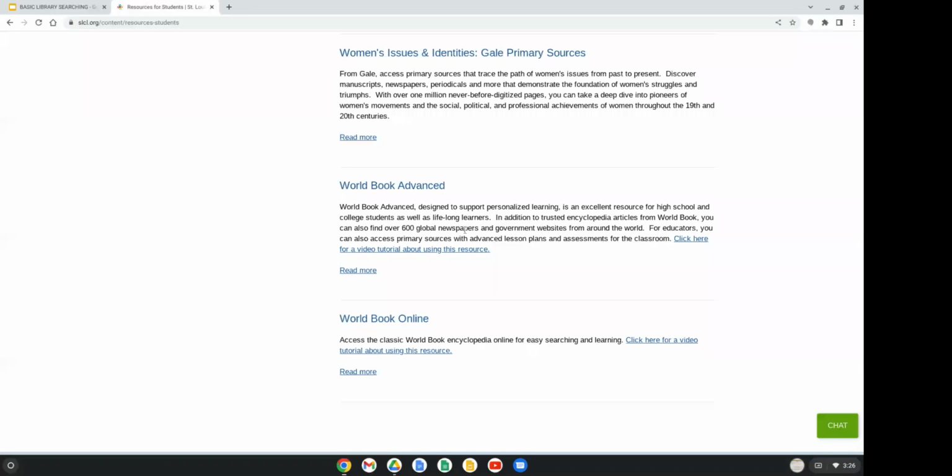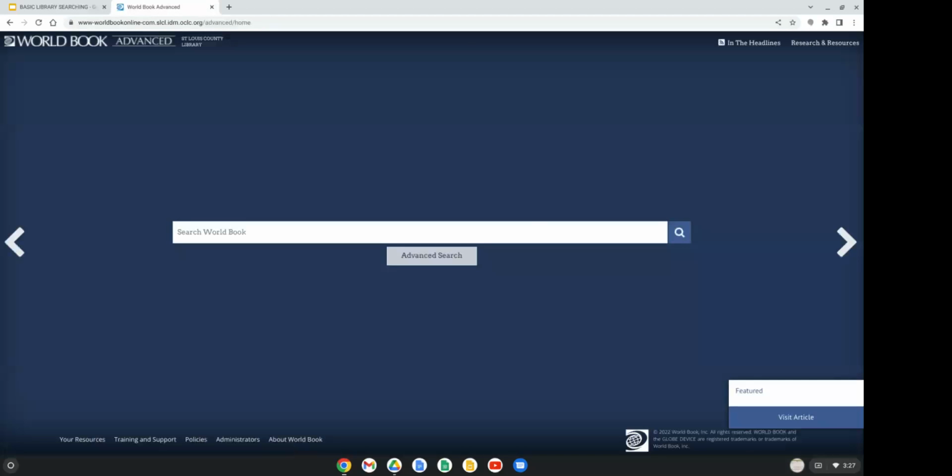Now, when you find the database that matches that, you could click right there. If you are unfamiliar with using a database and you want to get caught up to speed, we do have tutorials on a lot of resources. Many of these tutorials are recorded by people in your friendly reference department. Some of them are recorded by myself. They are fun to do, and I hope people get to using that. But if you're already familiar with the resource, or you just want to dive right in and be bold, just click on the name, and that takes you to the resource.